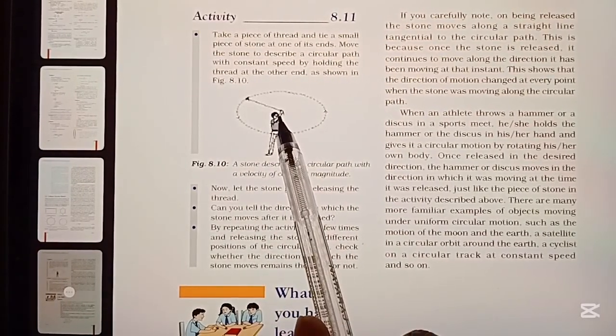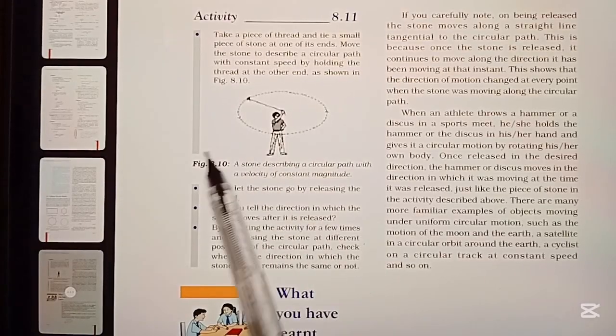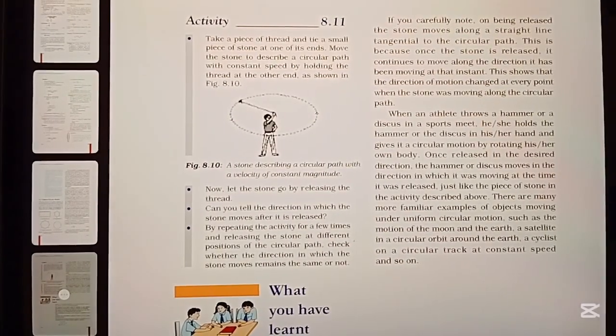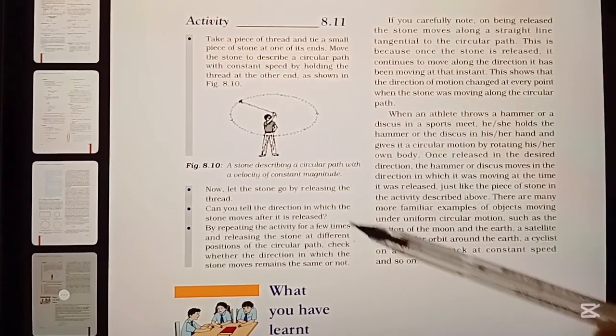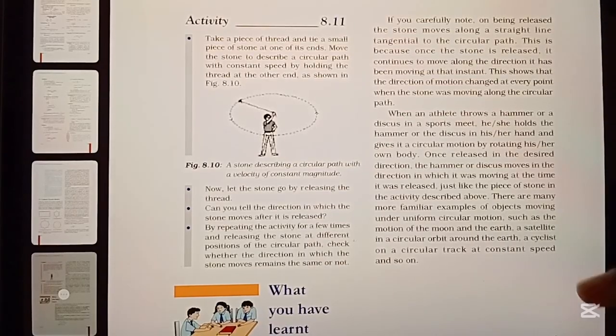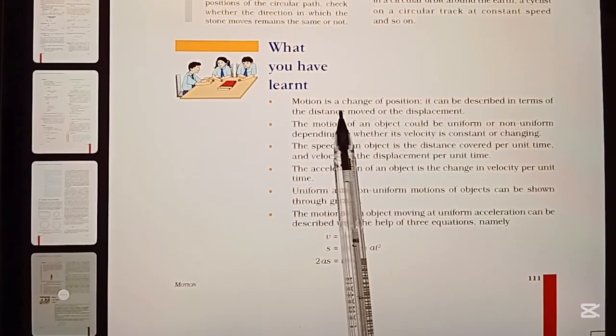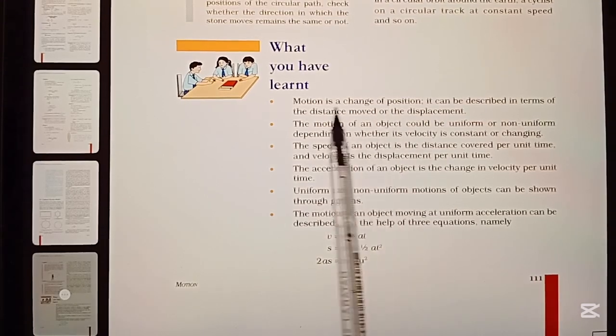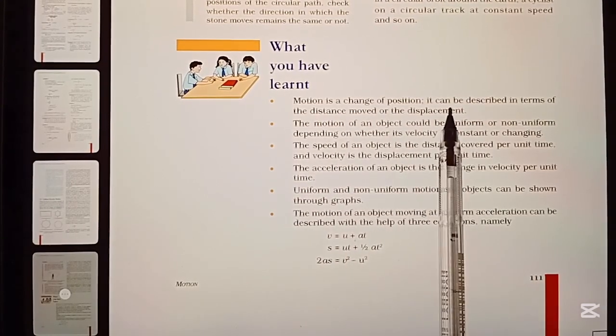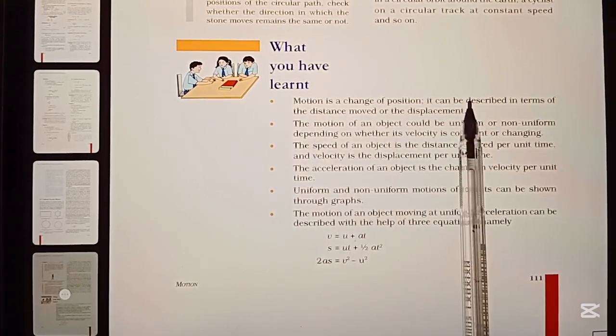This is a very favorite CBSE picture. They might give you this picture and ask you to identify what kind of motion is going on here, and they might give you the values, that is the radius value and then the time value, etc. When you get time, or after watching this video, go through this paragraph. This is also important. So that's all about the chapter Motion.